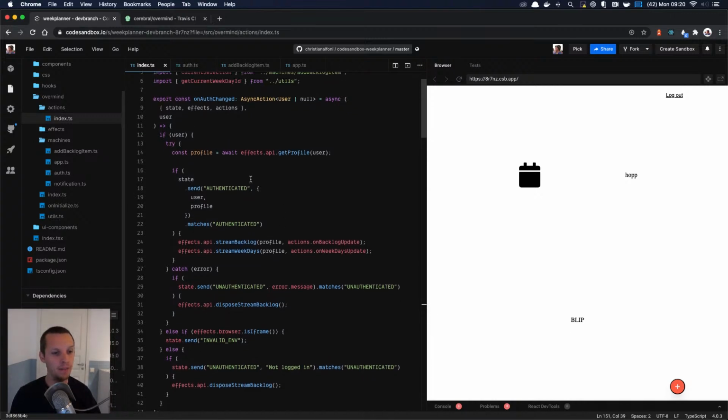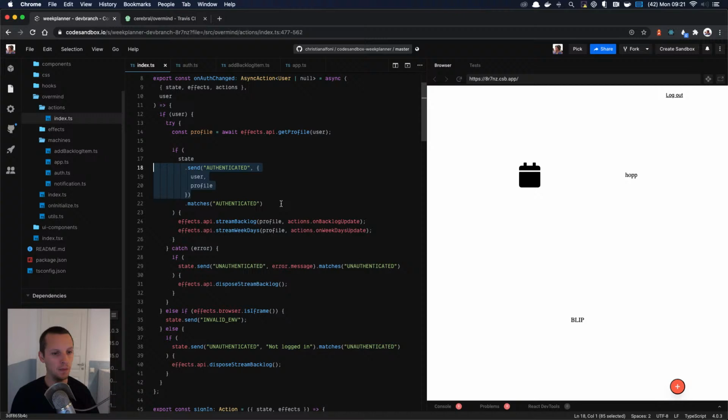And they check, whenever they send events and they want to do some side effect related to that event. So in this case, we're sending in, okay, we were authenticated. The outside world said we're authenticated with this user and this profile.